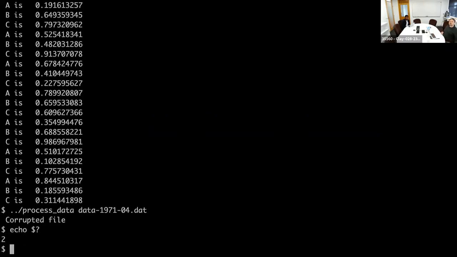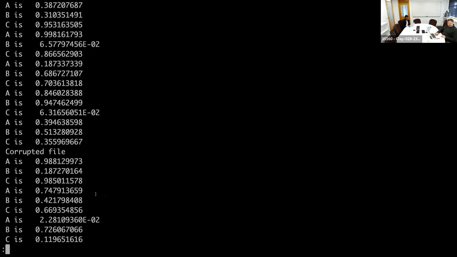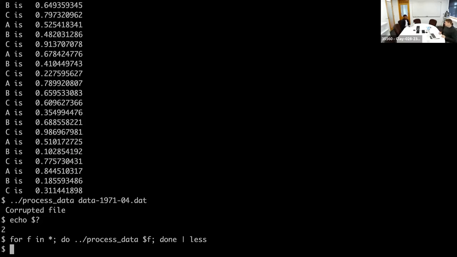And the program, the process data, notice that this was an abnormal result. The process data is programmed in such a way to give a non-zero exit code if it fails. But because every process was a new process again, I have not noticed that. So if you look at all of the output, if you pipe all the output into an ls command, then you can see yes, it actually wrote in here that this is a corrupted file, but we simply didn't notice because it was scrolling past too fast, and we weren't really paying attention.